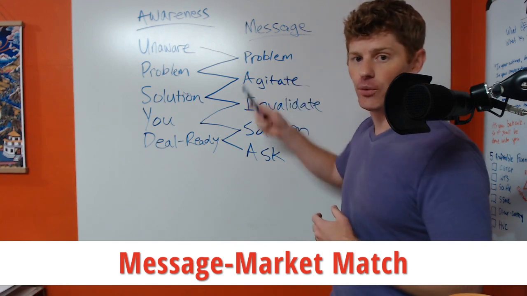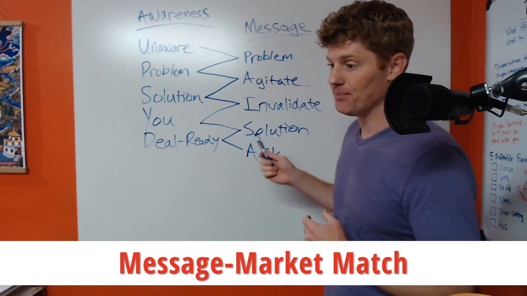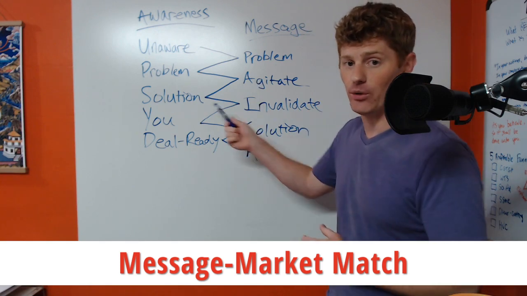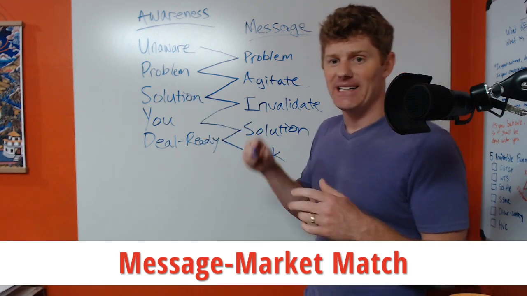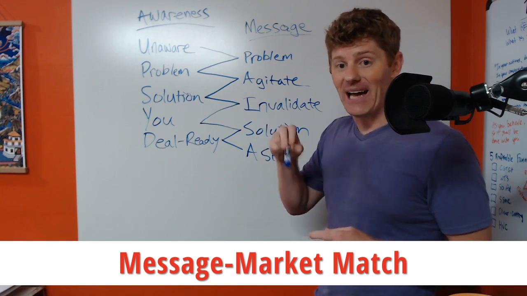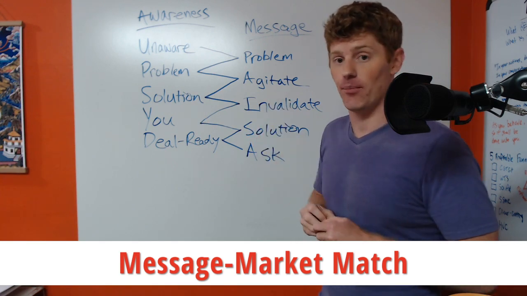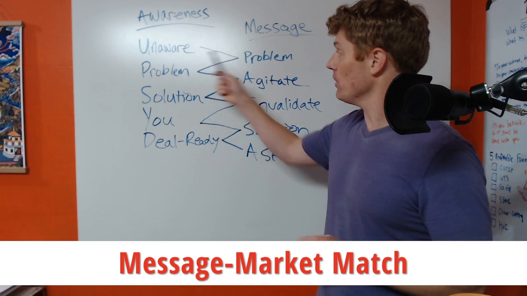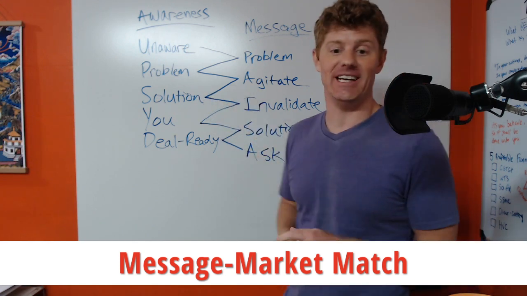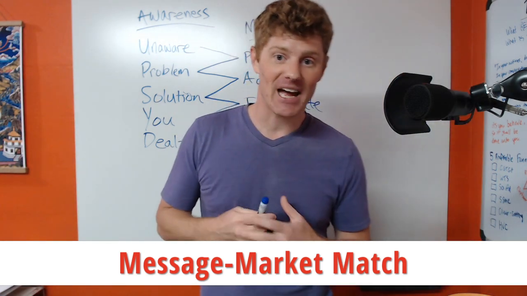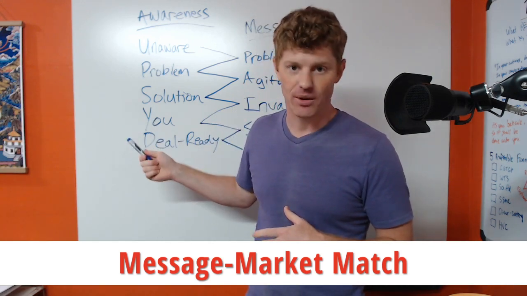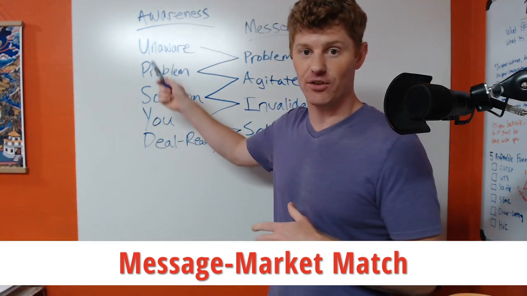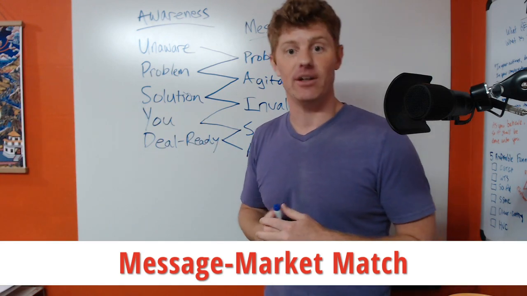And so you can reintroduce these things, but generally, when you are first connecting with the prospect, when you're first connecting with the market, when you're deciding, okay, what do I say to this particular segment of the market that I'm targeting? You're going to use this golden key to message market match based on the Eugene Schwartz market awareness model, with a hat tip to Keith Krance for defining the UPSYD acronym.